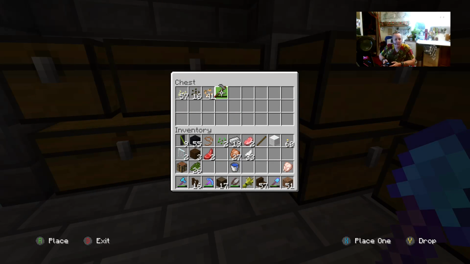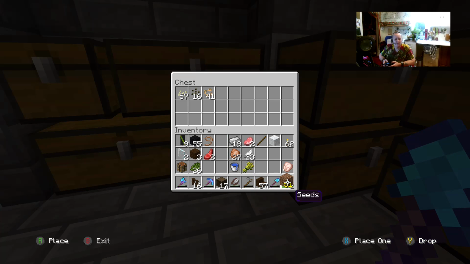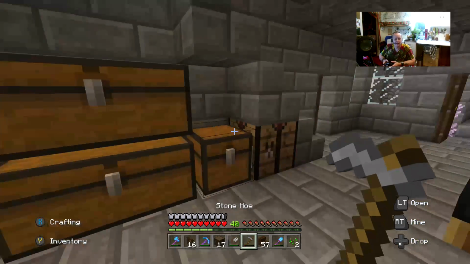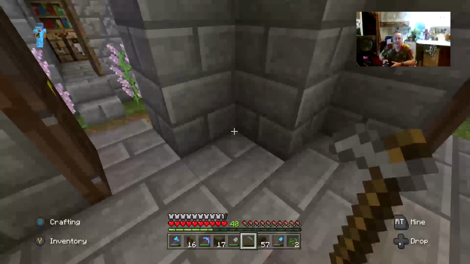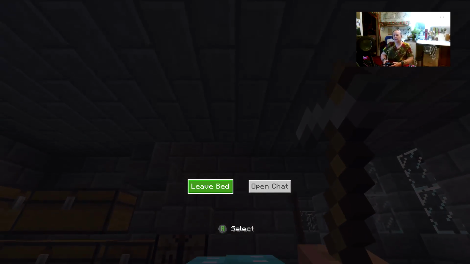There's the hoe. Good. Beautiful. Oh, it was wheat that I lost. Well, that's good. That's one of the ones that the villagers plant automatically. Oh, let's just encourage daytime. They don't plant at night. They plant in the daytime.